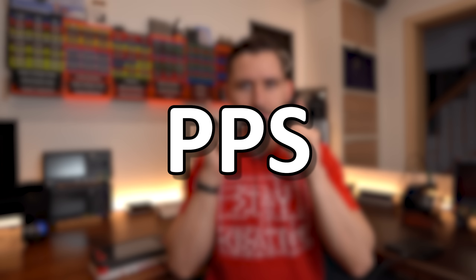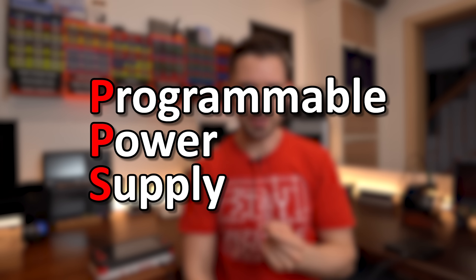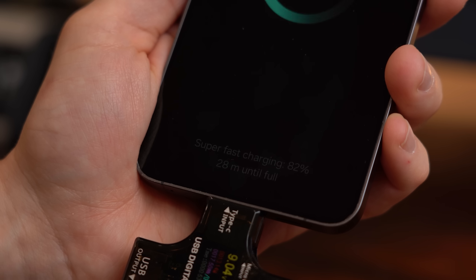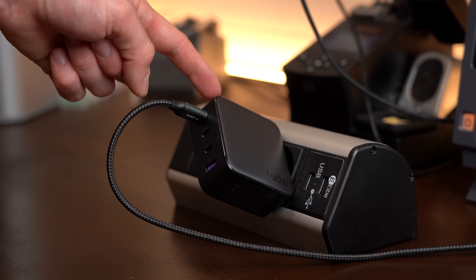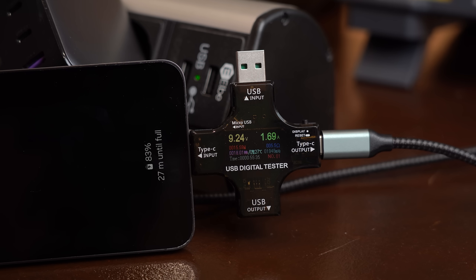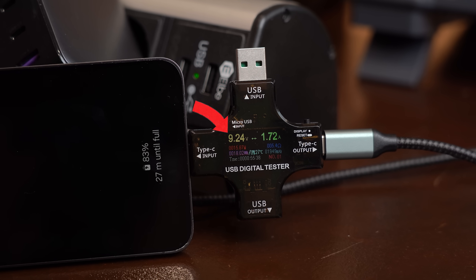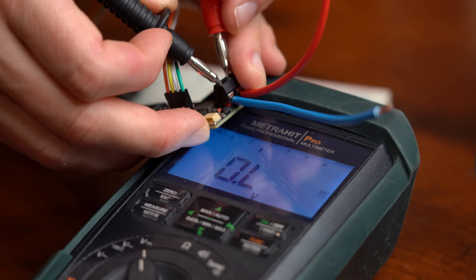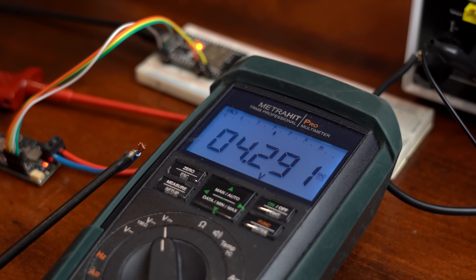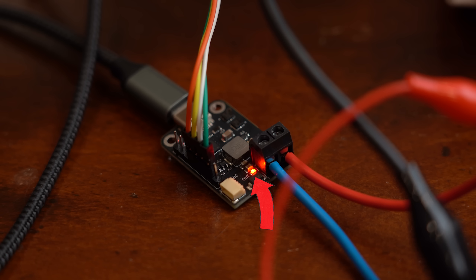What is relatively new is the PPS feature, which stands for Programmable Power Supply. Right now the only real-life application I have utilizing it is my smartphone during super fast charging. What it does is basically turn my USB-C charger into a wearable lab bench power supply with adjustable voltage, because my phone dictates exactly what voltage it requires for charging. But not only smartphones can use PPS — with the right hardware you can use it too, getting variable voltage, a current limit, current and voltage monitoring, and quite a bit more. So let me show you how it works. Let's get started!